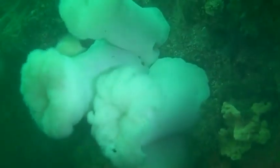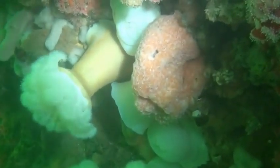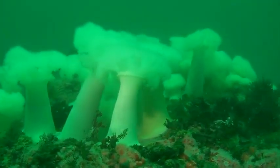One of the most unusual ones are these giant metridiums that get to be about 3 feet long. On this dive we saw literally hundreds and hundreds of them, and I never ever will forget Sue's face when we were dropping down and she saw these big giant anemones that look like cauliflower growing all over the reef. It was one of the most exciting moments of all of my dives, even our tropical dives.